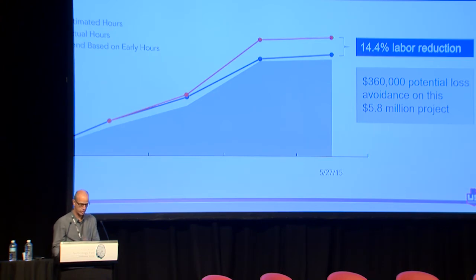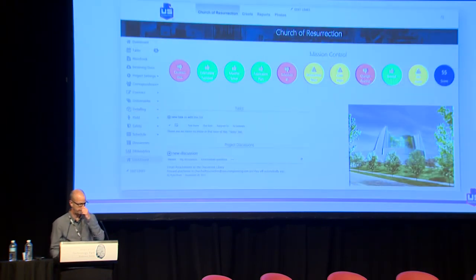Okay, I want to transition now as quickly as I can, because we're running a little bit behind, to our SharePoint environment. This is a picture of our homepage on our SharePoint environment. What you see here on the top, all these red, yellow, green lights, I was worried when we were coming to Australia that your lights might not even be the same as ours and this wouldn't work, but your lights are the same as ours, so that was helpful.